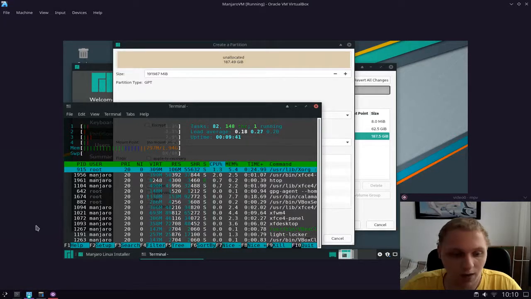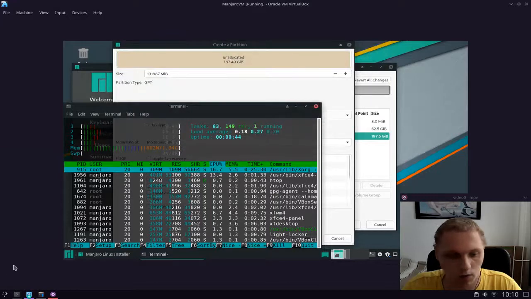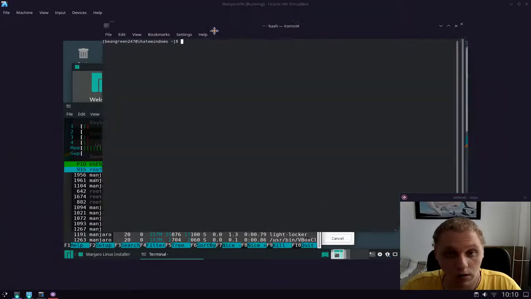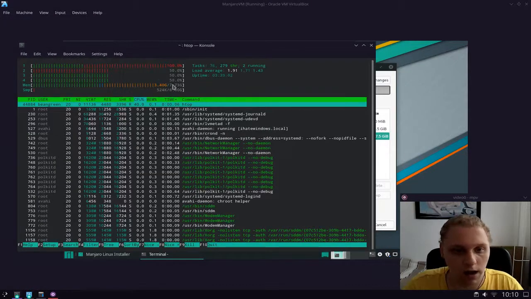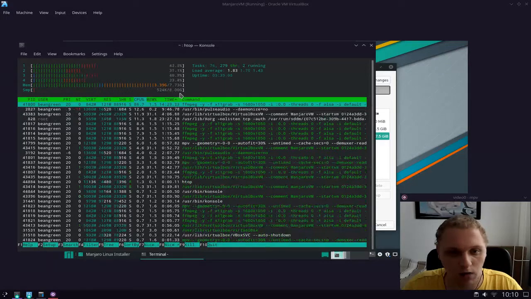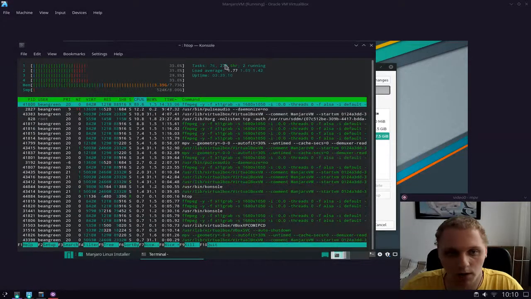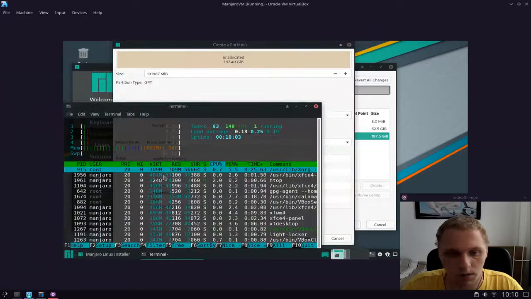I have 8 gigs of system RAM on my main workstation. Wrong terminal. So in my system, if I open up HTOP right here, you'll notice I have 8 gigs of system memory and an 8 gig swap. This is how I like partitioning things, and it works out in my favor, so I'm using this. I can close this. So we have 2 gigs of system memory, and I'll give it a 2 gig swap.